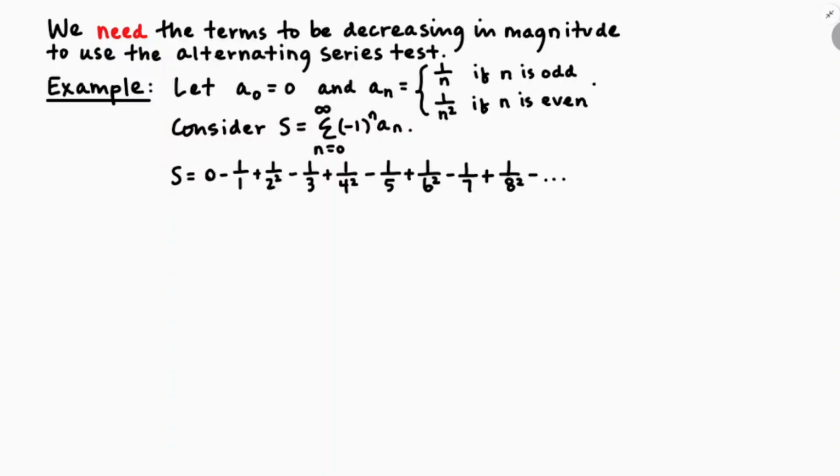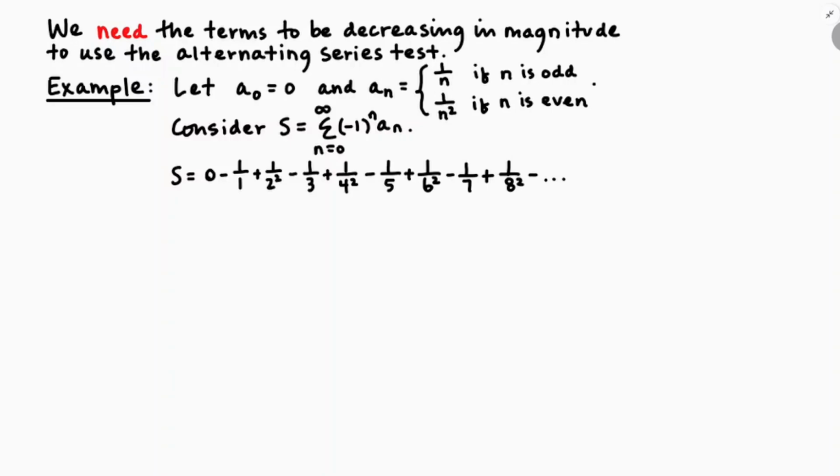Okay, so I'm going to write out the terms of the series. Fortunately, like when I wrote them out earlier, I did it right. I'm going to write out the terms starting with n equals 0. Well, a sub 0 equals 0, and negative 1 to the 0 is 1. So start with 0, then negative 1 to the first times a1. Well, a1 is 1 over 1. And then I just keep writing out terms, and I just kind of see the pattern. It's like, okay, great. Now what am I supposed to do?